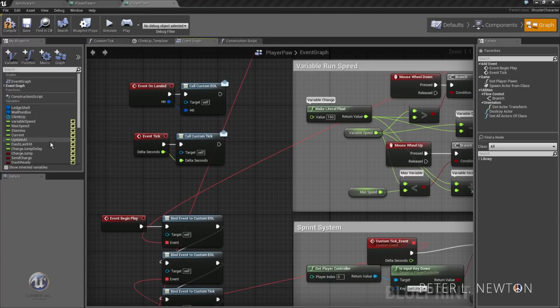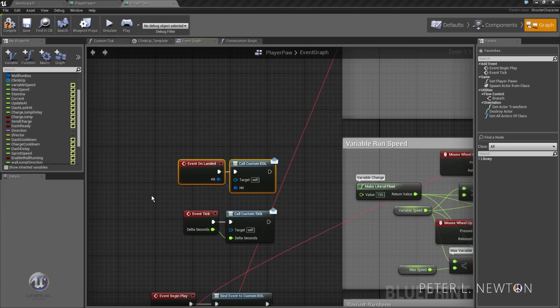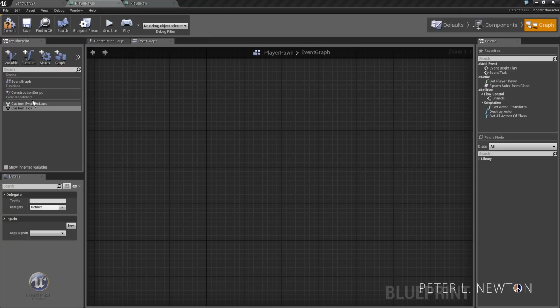With the regular events, you can only bind to one event, so you would have to essentially recreate the event over and over and call it over and over. In a sense, that could create a sort of latency, while this is immediate. So that's it. Let's create some event on land and event ticks.